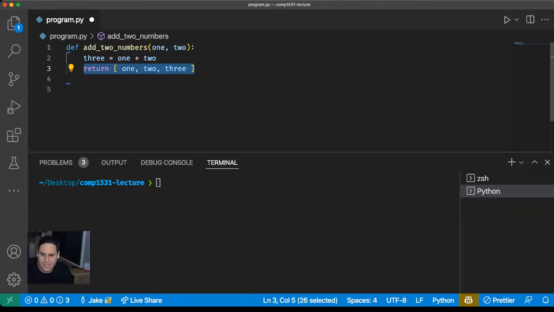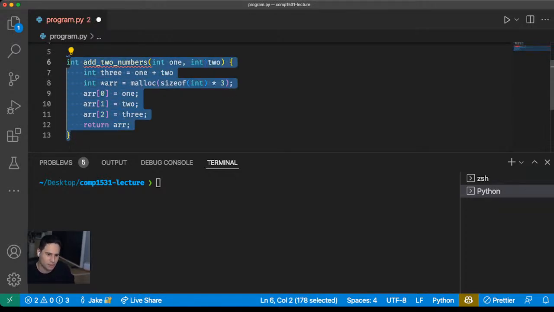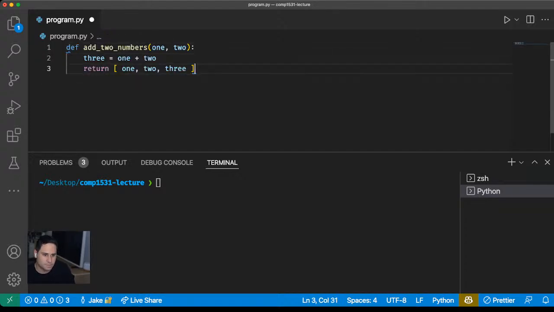Why are we returning the list in this example? Because we were converting this Python code that was returning the list. So this is just a demonstration. Let's run this. How do we run this? Good question. No one asked, but good question. And then you're going to see even more differences between Python and C. So cool.